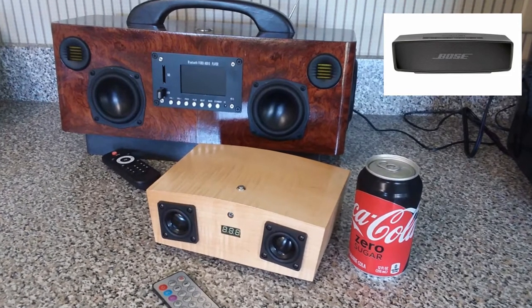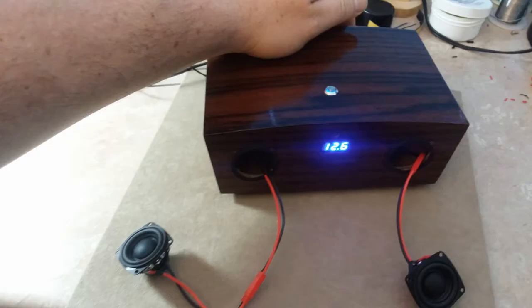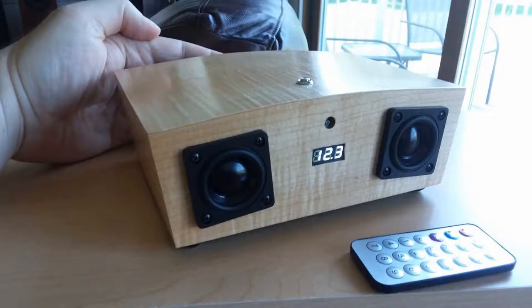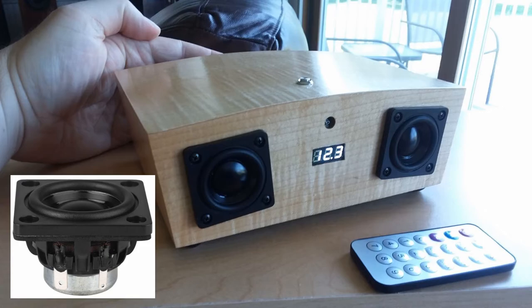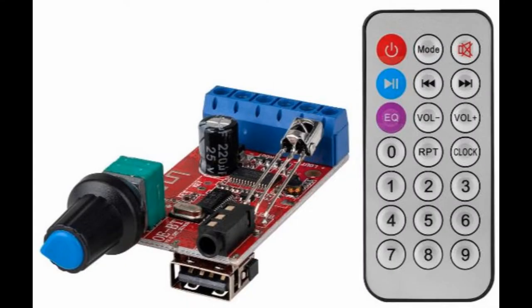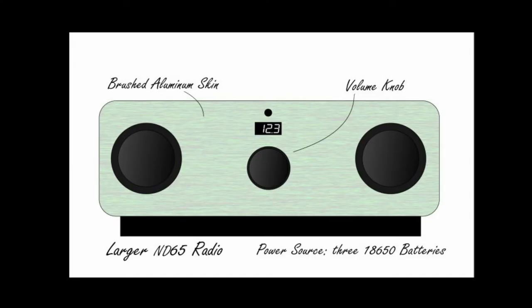I've always been impressed with the sound of that thing, especially for its size, and I loosely based the design of my radio on the Bose SoundLink radio that my friend has. Mine ended up being quite a bit bigger than the Bose version, but I did the best I could — I'm not a multi-million dollar company. This darker, rosewood veneered radio uses the Visaton BF37 driver and a passive radiator on the back. This lighter-colored radio uses the Dayton Audio DMA45 driver, again with rear-facing passive radiators. Both of these radios use the fantastic all-in-one amp from Parts Express that I reviewed in my first video — it's a winner, trust me. I really like the sound that both of these radios produce.